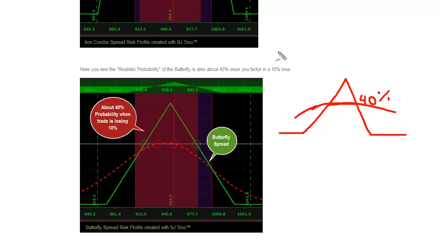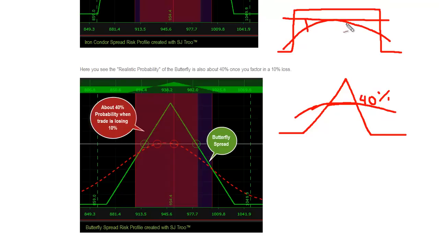And then to recap on that Condor there, even though expiration is wider, once you factor in your 10% drawdown, you end up with almost the same probability. And so your day-to-day on this type of trade, even though one looks like this square or rectangle shape and this one's a triangle, it's actually a pretty similar trade. The Greeks can be a little bit different, but similar.